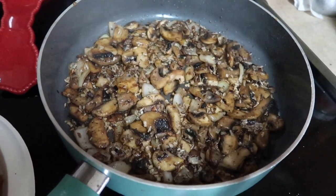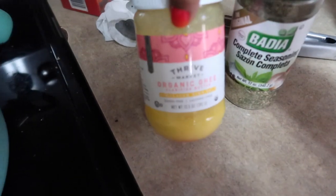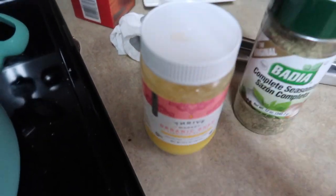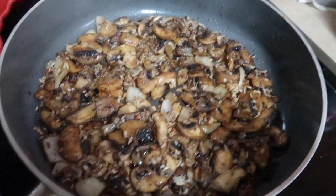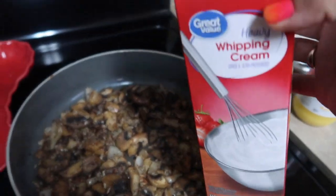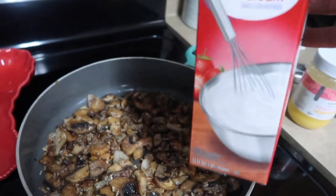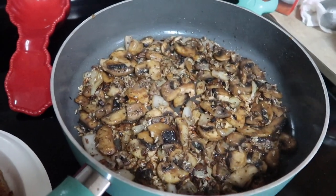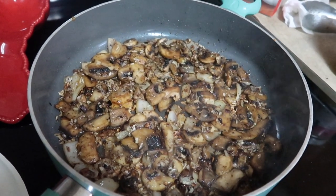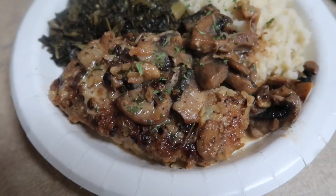Most of the fat rendered out once I started sauteing the veggies, so I added a little organic ghee from Thrive Market — I am absolutely obsessed with this stuff. I also added more complete seasoning and onion flakes. Now that the veggies are sauteed down a bit, I'm going to add some heavy whipping cream for the sauce. I would prefer coconut cream but I need to use up the heavy cream I have. Then I'll add the pork chops back in, cover it, and let them cook for another 15 to 20 minutes.